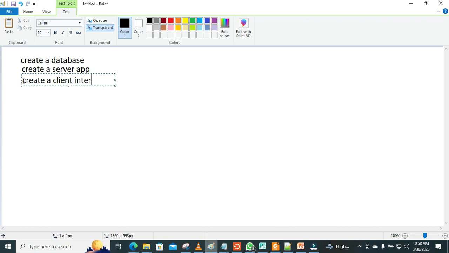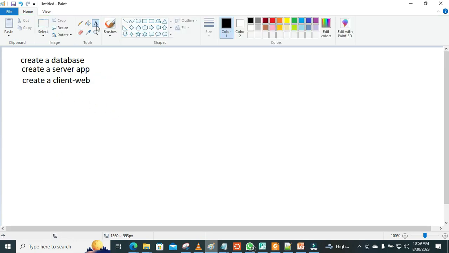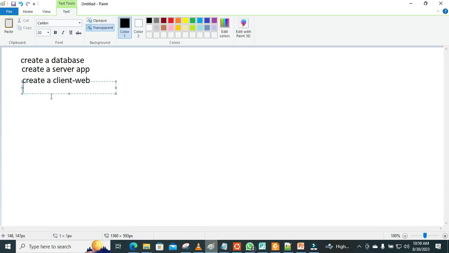That's the web app. Let's say client web. This is the task that we are giving ourselves, and while creating all these things, we want to link the database to the server, and the server to the web, and data.